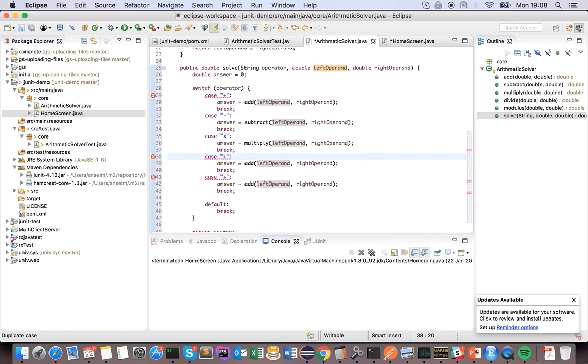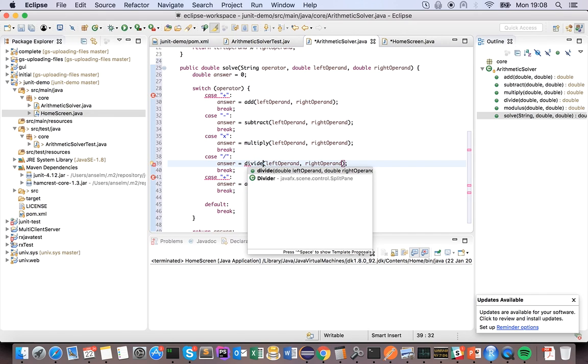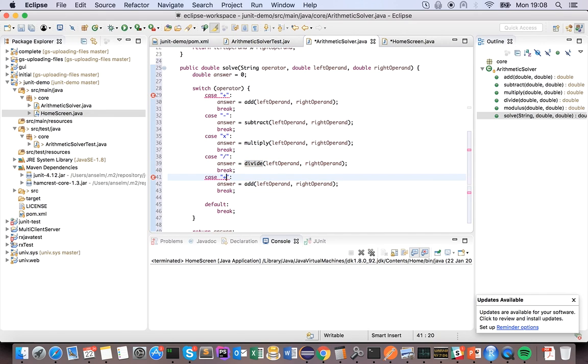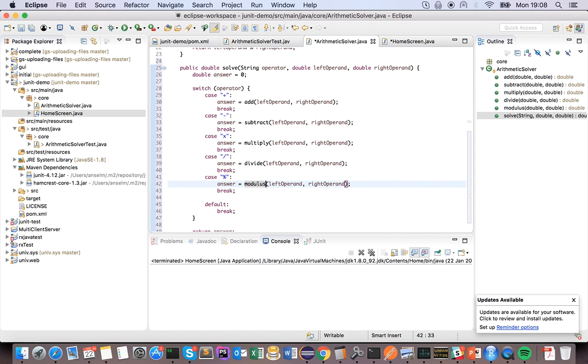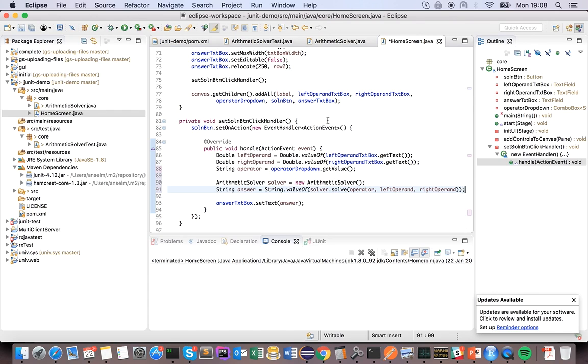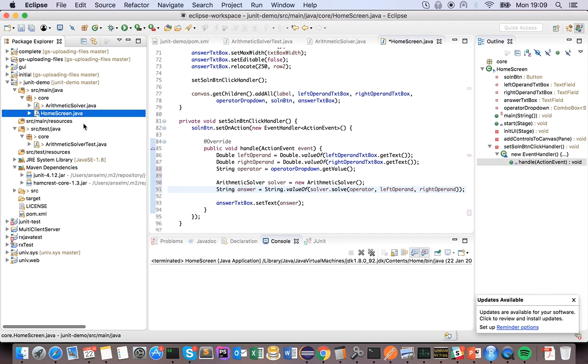And then for the case of the division, we should do divide. And in the case of modulus, we should then do modulus. Yes, and that should be it for us. So see how we delegate the function back to this guy. And then right now, it should work, hopefully. Let's test it out.